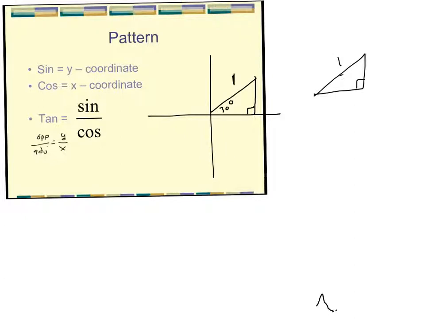And so this guy is generally 2x, right? So that means x is going to equal 1/2. The side across from the 30 is x, and the side across from the 60 is x root 3. So then that means the side across from 30 is 1/2, and the side that is adjacent to the 30, which is right here, is going to be 1/2 root 3, which is the same as root 3 over 2.